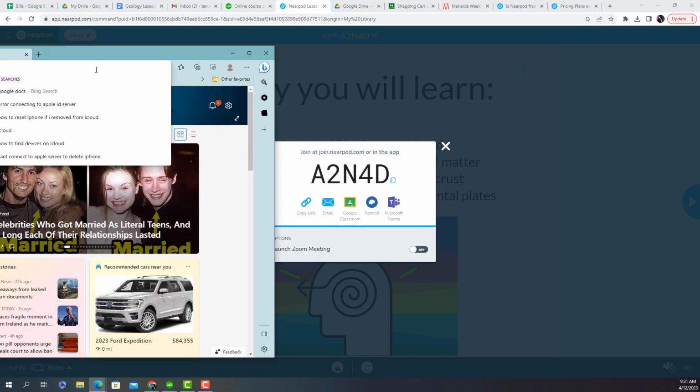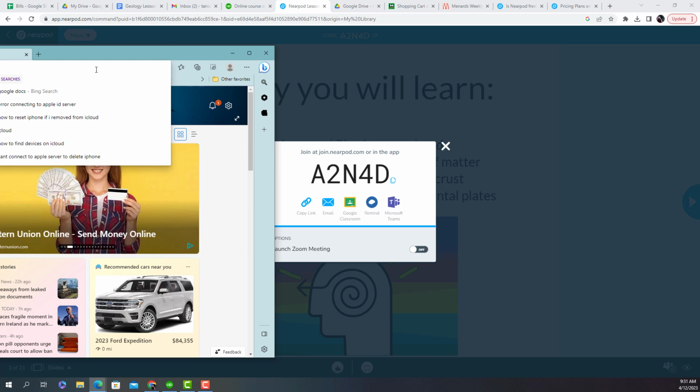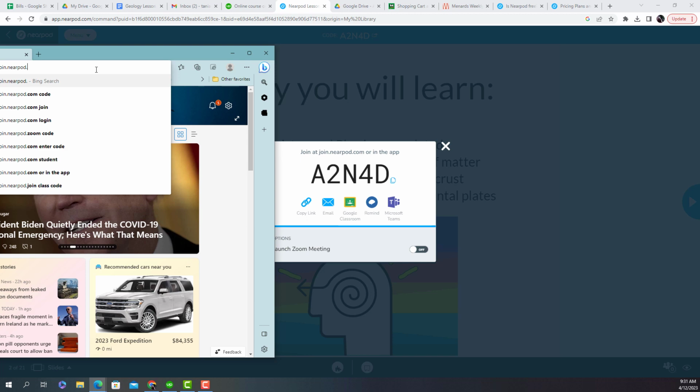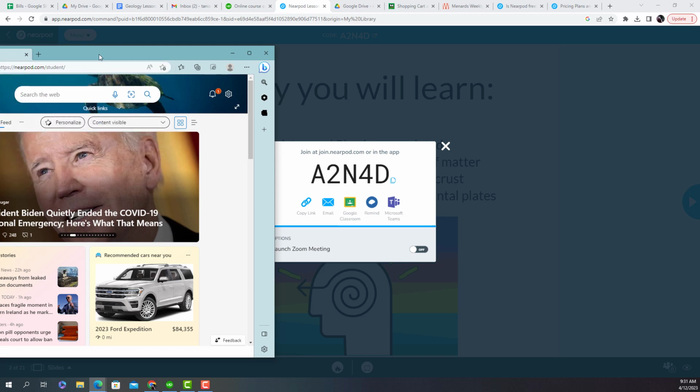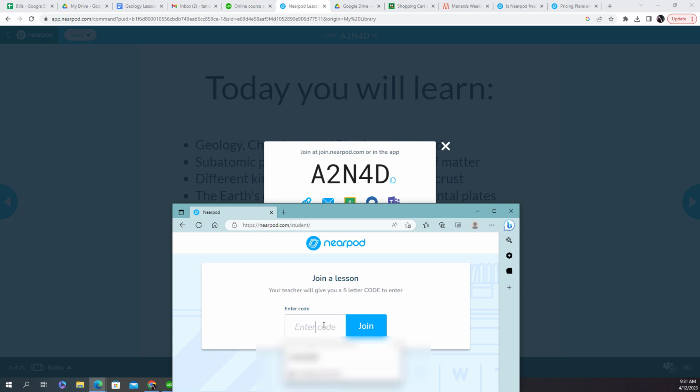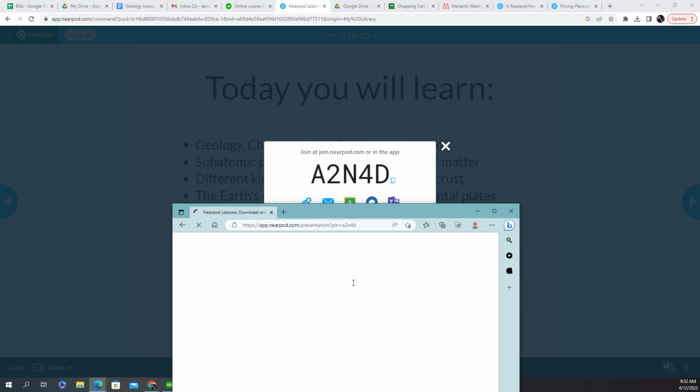Then I'm going to go to join.nearpod.com. And here's my code, A2N4D, join. I'm going to show you the student view and the teacher view.